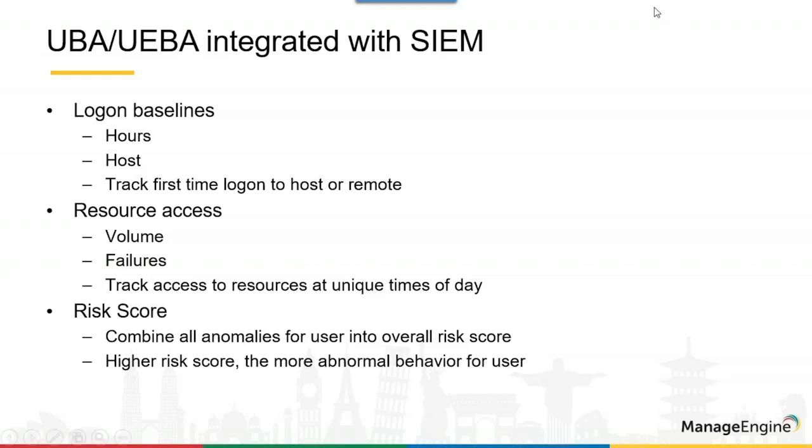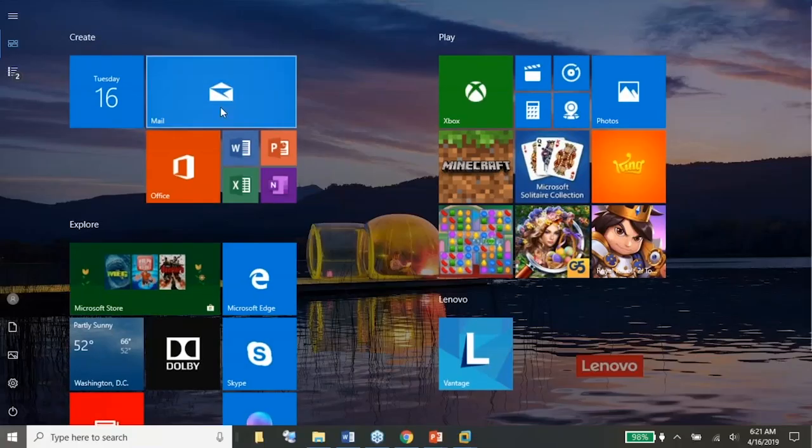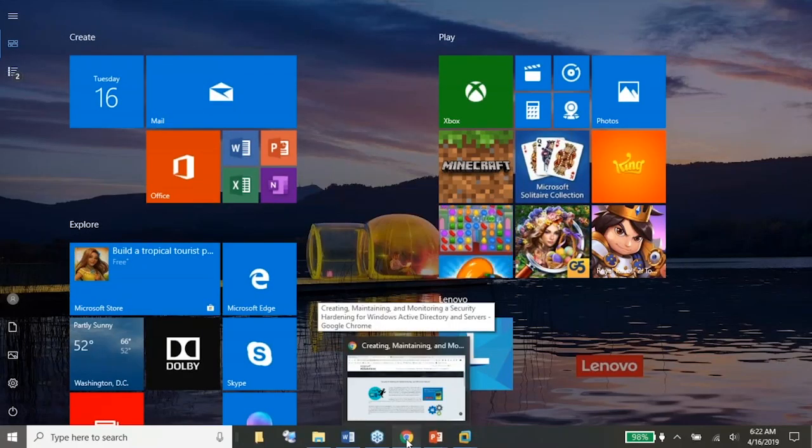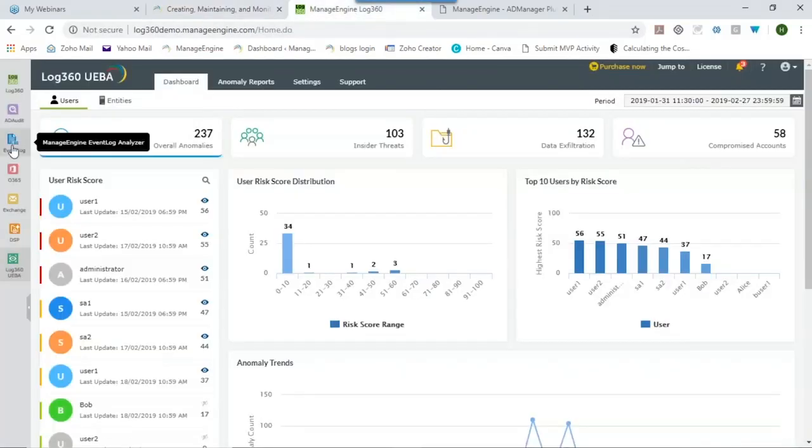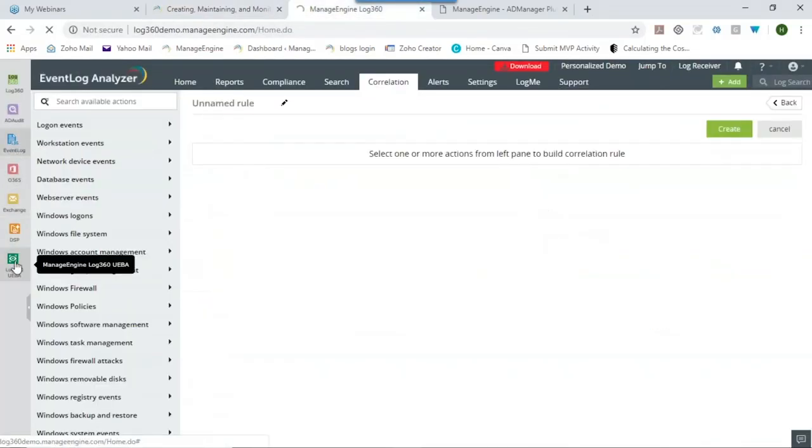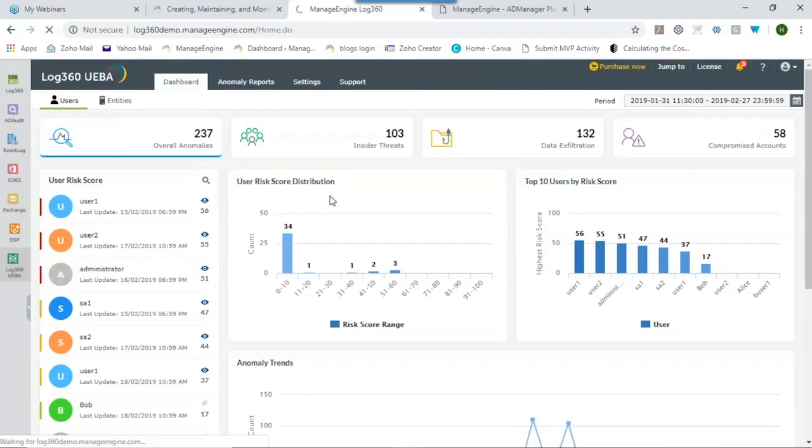Now this is a really cool concept. Imagine if I can take all of the activities in an amount of time and give you a risk score. Now the risk score concept is all around the idea that users behave in a certain way, and when they act differently, it's going to throw up a flag. But instead of throwing up flags all over the place, let's throw up flags per user. So if one user has 20 flags in 1 hour, and those 20 flags indicate activity they normally don't do, well, that's going to be their overall risk score.